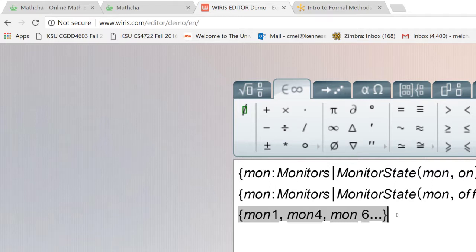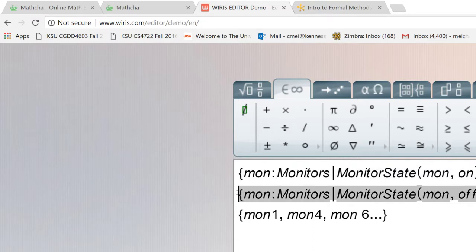It's only used under some circumstances at that point, right? If you want to do some operation, like I want to turn all the monitors that are off on, then I will use this specification, right?